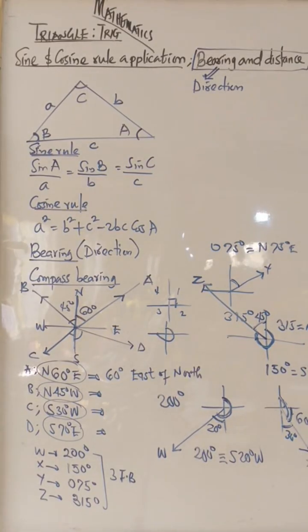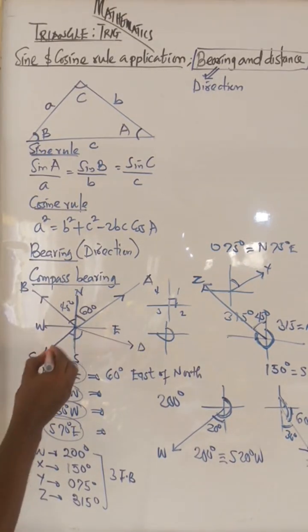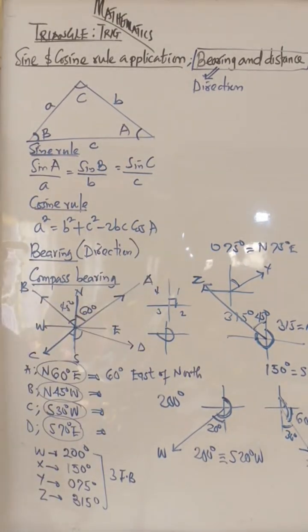Because it's easier for us to work with acute angles. So what about direction? For example, let's go to this first point. North 60 degrees east. So this is the direction, the bearing. What about distance? If you are given the direction of a body without the distance, we can only know the direction, the path of motion, but we won't know where the body stops.